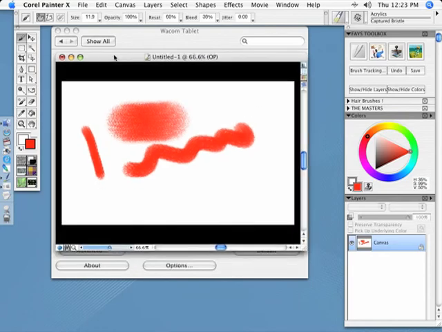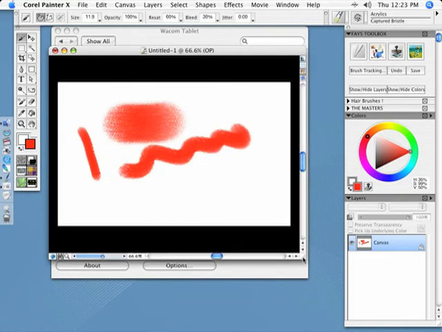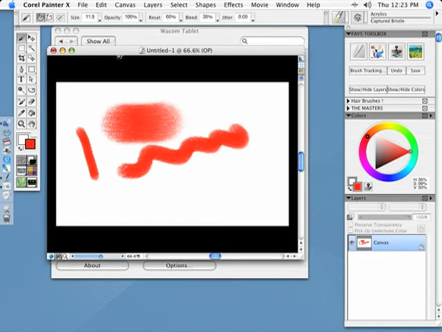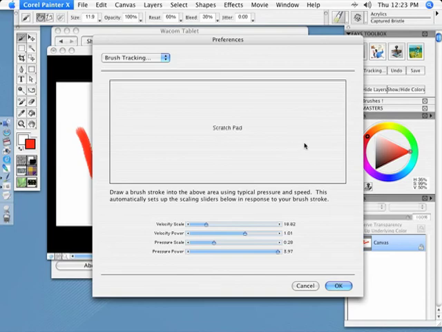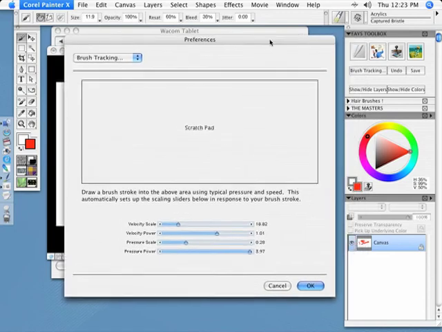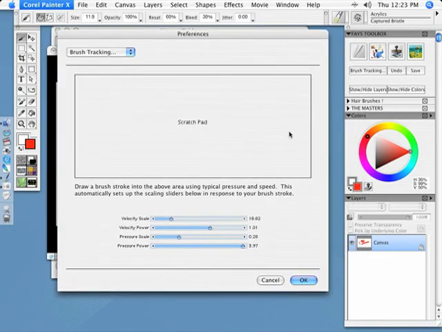And one more thing I'm going to show you again. We have brush tracking, which works excellent together with my Wacom tablet. So if I come in here and I do preferences, brush tracking, and I tell the computer, I tell Painter what I want it to translate, how I want it to translate my brush strokes. If I have a very light stroke, I'm telling Painter I'm painting very lightly.